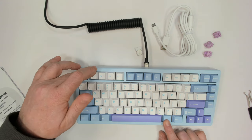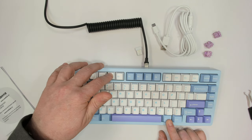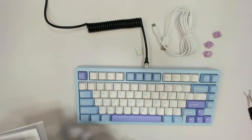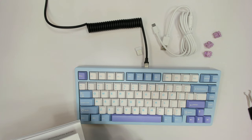I may at some point actually buy one in a different color, I mean, they can't just keep sending me keyboards, so that I can have two different ones to do a side-by-side for different mods or combinations, like both of them loaded up with the same switch, but one with foam and one without foam, or some combinations of that.